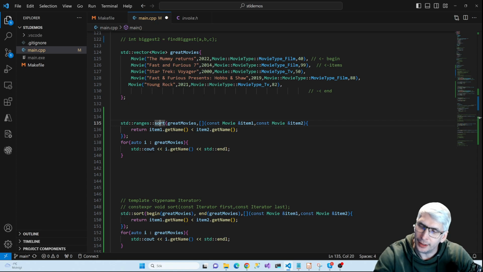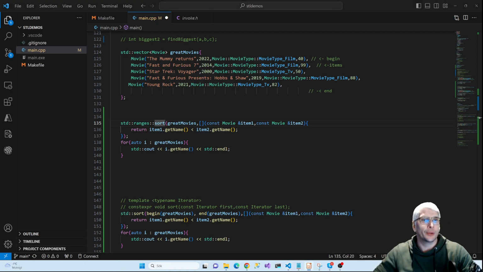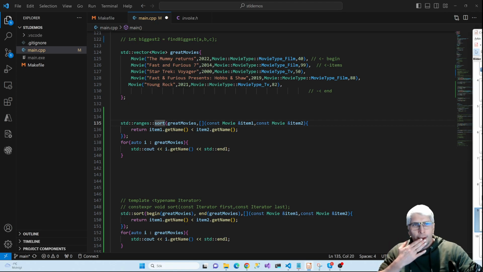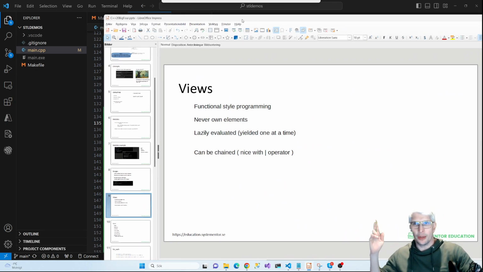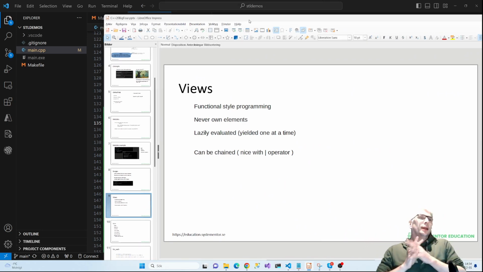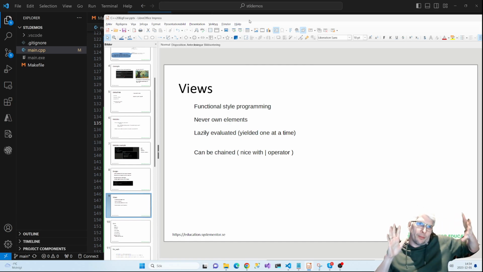All right, the next thing now is views. And this is so cool. This is a game changer. Really. In, let's say, C#, you have LINQ. And in LINQ, what you're typically using is lazy evaluated.